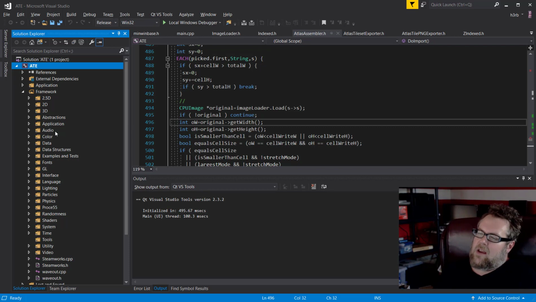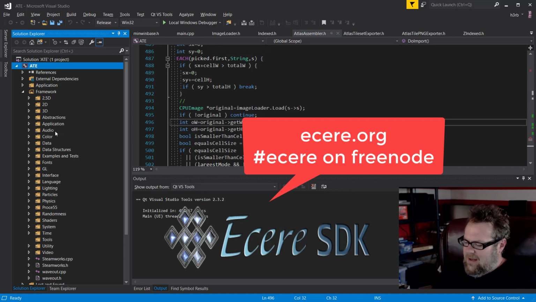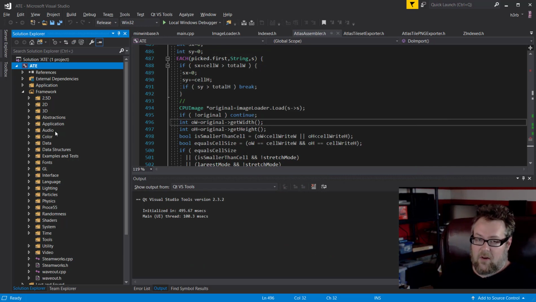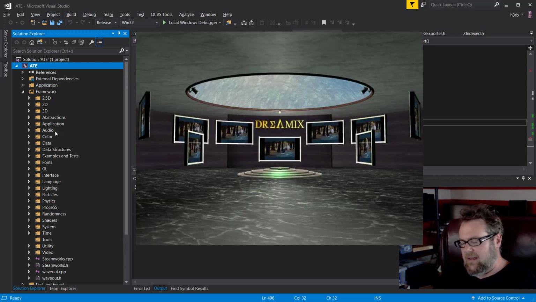So by that time it was like '08 or '09, and I was teaching myself C++, and I was using this tool called Ecere, or Ekeri. I'm not sure how to pronounce it, but I've always called it Ecere. It's a Latin term that means writing or something. This SDK is available online, ecere.org, I believe. But it's an SDK that builds DirectX, Windows, Mac, I think, and Linux at the same time.